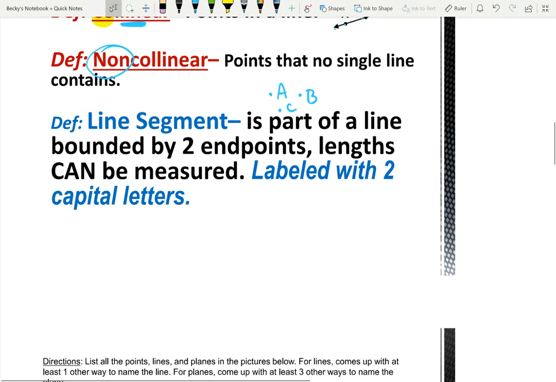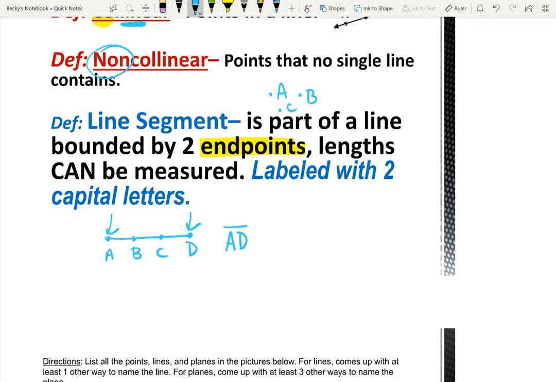A line segment. Okay, so a line segment looks like this, and there's some letters on it, and I know I use ABC a lot, but that's okay. You can use any letter we like. You name it by the endpoints. So this would be line segment AD. And you would write those as capitals because they are points, and you put a segment on top.